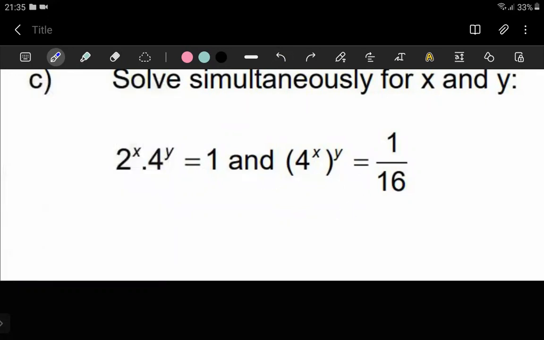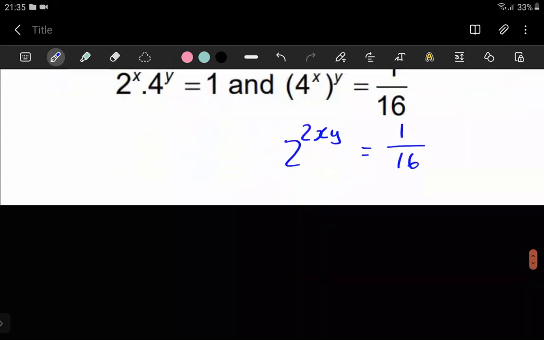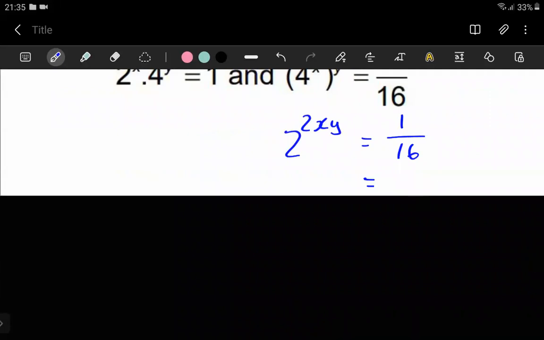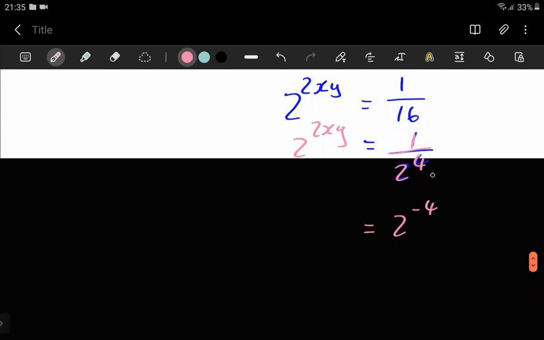The first thing you may want to do is to just break it up so that it's not as big. This is to the power of one. Now the fortunate thing is one over 16 can be written as 2 to the negative 4, because remember at the bottom here, 16 can be written as 2 to the power of 4. I should have done it. I only changed the four to the two, two to the negative 4.